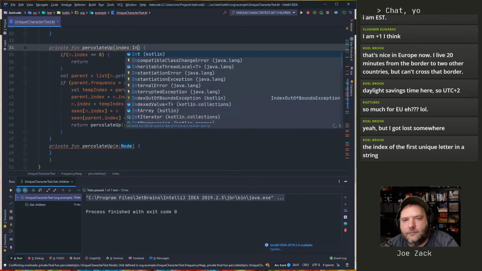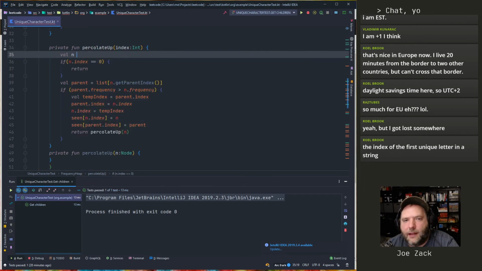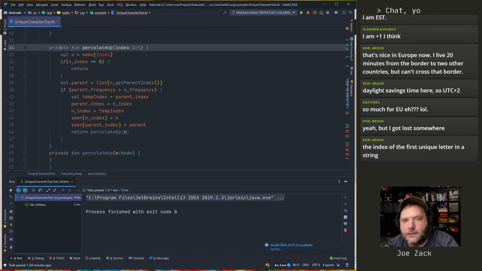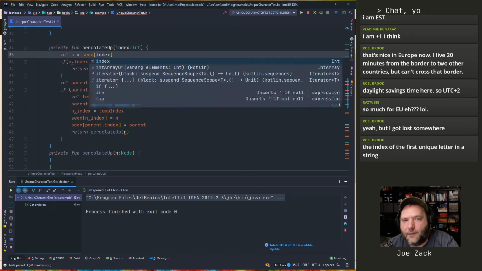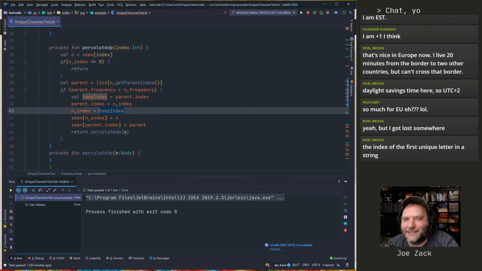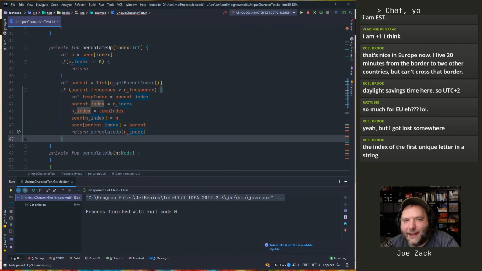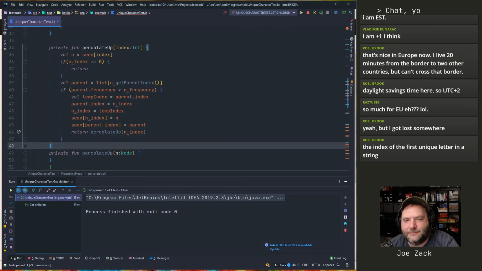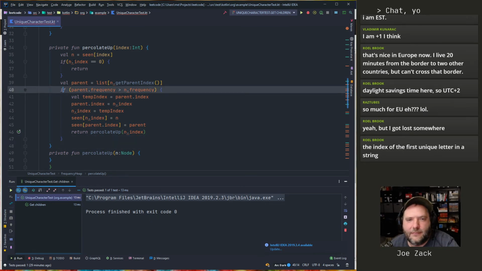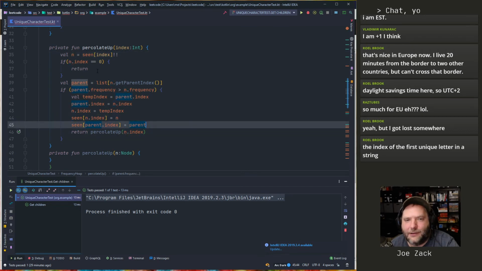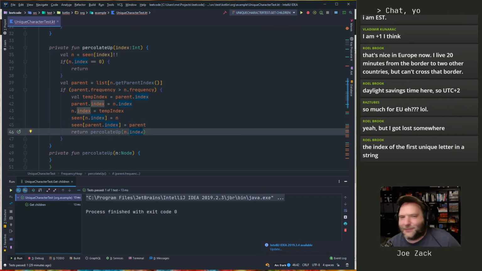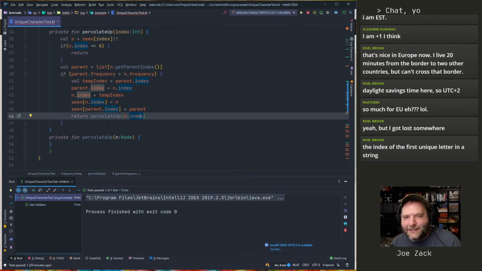It's an integer now. And now we can do val n equals our scene at index. So this is literally just to get us around the compiler error that's trying to save us from an infinite loop. We don't need that. There we go. All right, cool. So we've gotten around the check for infinite loop without solving the problem. Awesome. Take that, Kotlin. Take that, safety.